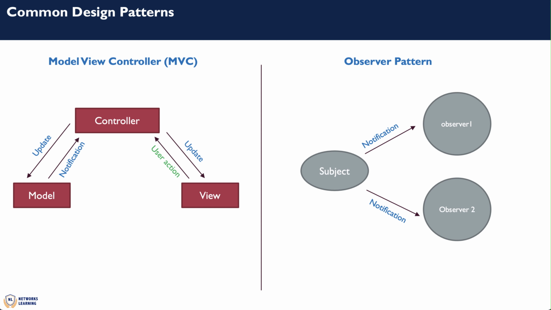So updates are then pushed from the subject to the observer, meaning that the observer does not have to do any sort of polling here. So when things change, it could be that you have an application that shows different types of graphs from pie to bars. So if anything changes, the observer will be notified.